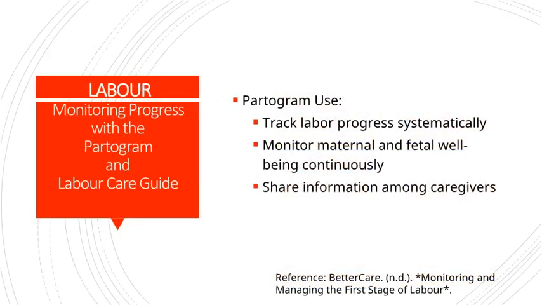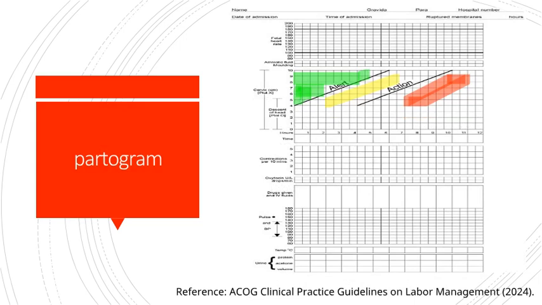The partogram is an important tool in labor management. Changes in cervical dilation over time are plotted on a graph. This allows healthcare providers to visualize labor progress and make informed decisions based on established criteria for normal labor progress. Maternal vital signs and the fetal heart rate are also documented, allowing caregivers to see trends. It is an important tool for documentation and for sharing information among caregivers, especially on a busy maternity ward. We will discuss the WHO modified partogram, which is still used in some centers, and the WHO Labor Care Guide introduced in 2020. This is the WHO modified partogram.